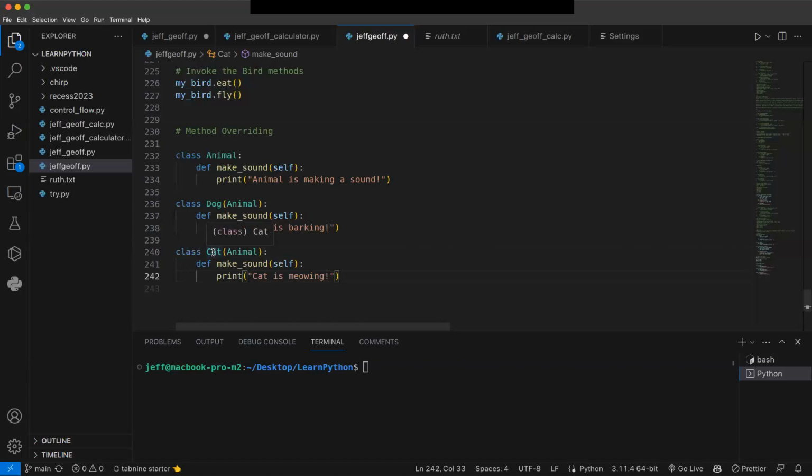child class. Now to the animal class. So def make sound, self, print cat is meowing.